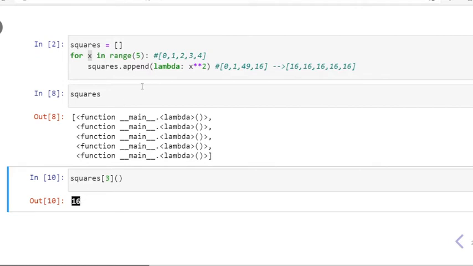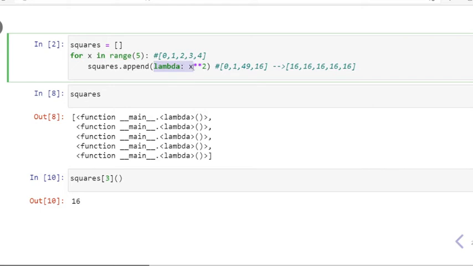Why? Because this lambda function is trying to perform a square on the value that we get in this particular variable, and this variable is not local to the lambda function. It is a global variable for this lambda function.